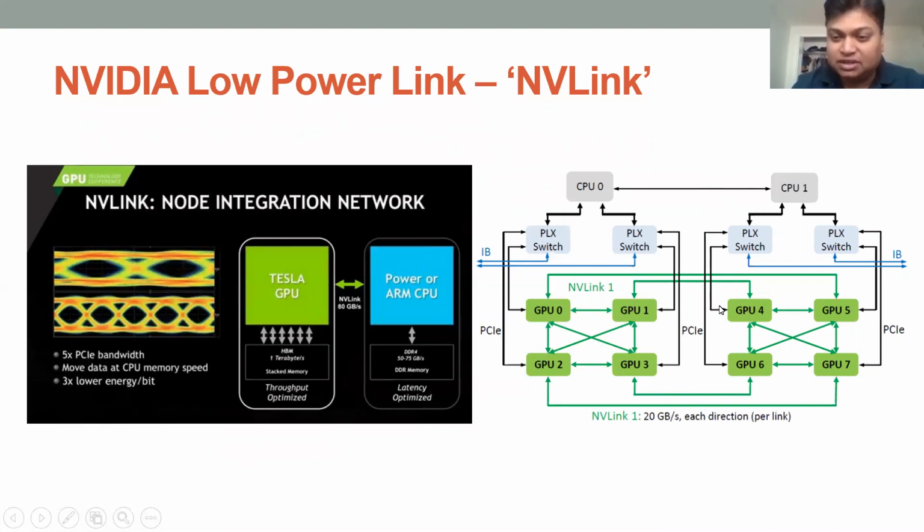And the NVLinks are really to talk from one processor to the other processor. So there is a bit of marketing advertised to it: these links are 80 gigabytes per second, and compared to PCIe, which is 16 gigabytes per second, they're saying we give you 5x the bandwidth, and then obviously much more CPU memory speed, and also 3x lower energy at the same time. So it seems like these guys are way smarter than the people who are designing PCI, because they're giving energy efficiency and performance improvement at the same time, right?